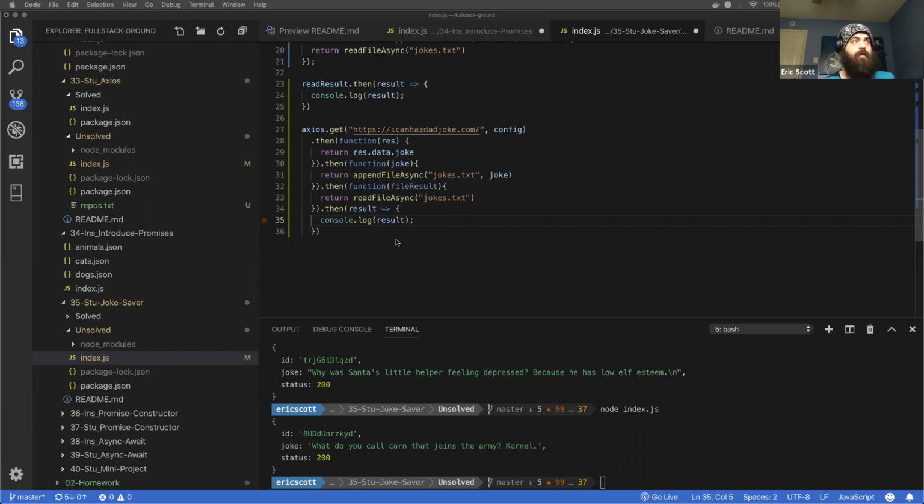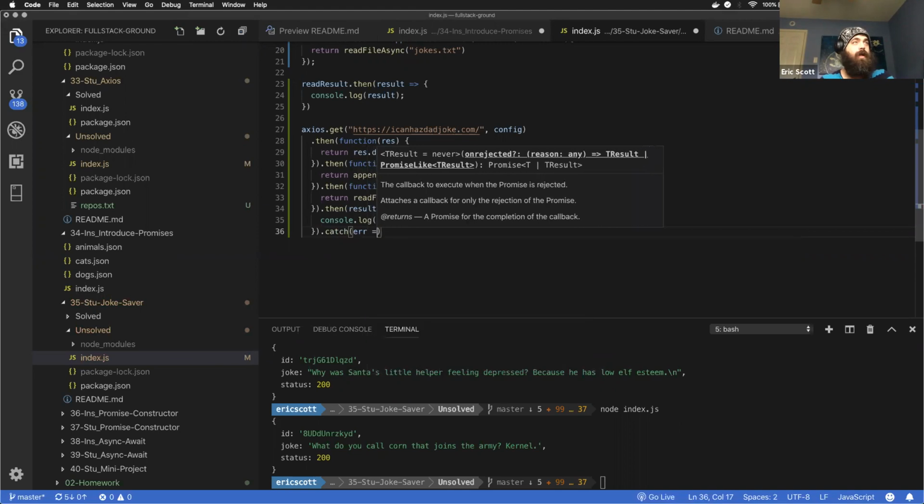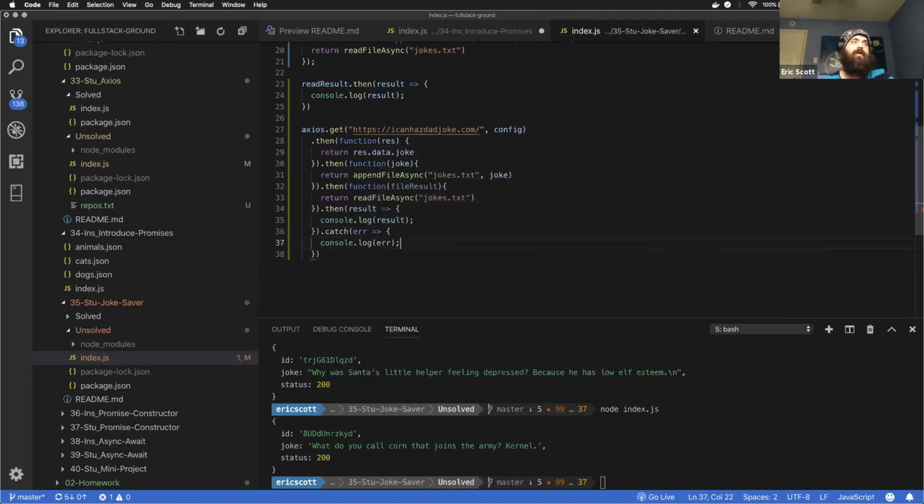Cool. We're going to add one more thing real quick, and that's if something goes wrong, we're going to say there's an error. So if at any point any of these fail, the promise will be rejected, or the promise will have been broken, and we can't do the next step, so we'll jump down to catching the error.